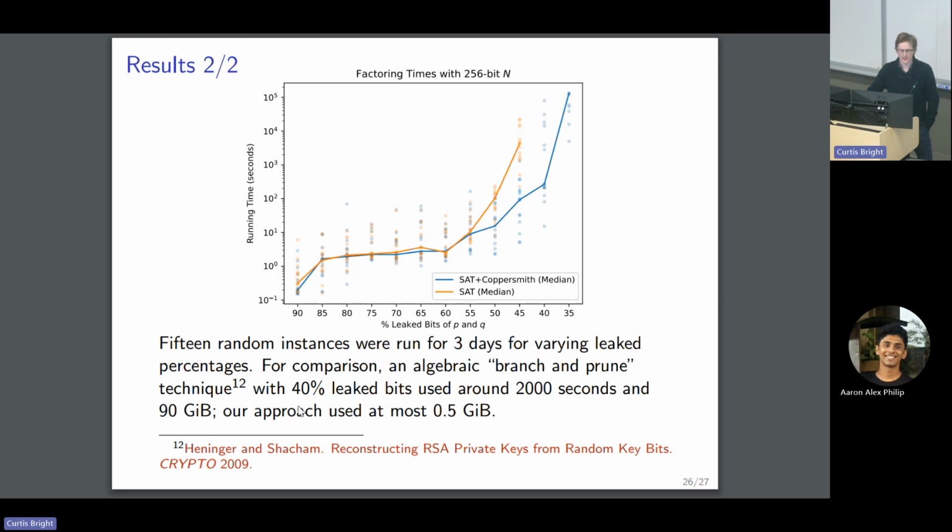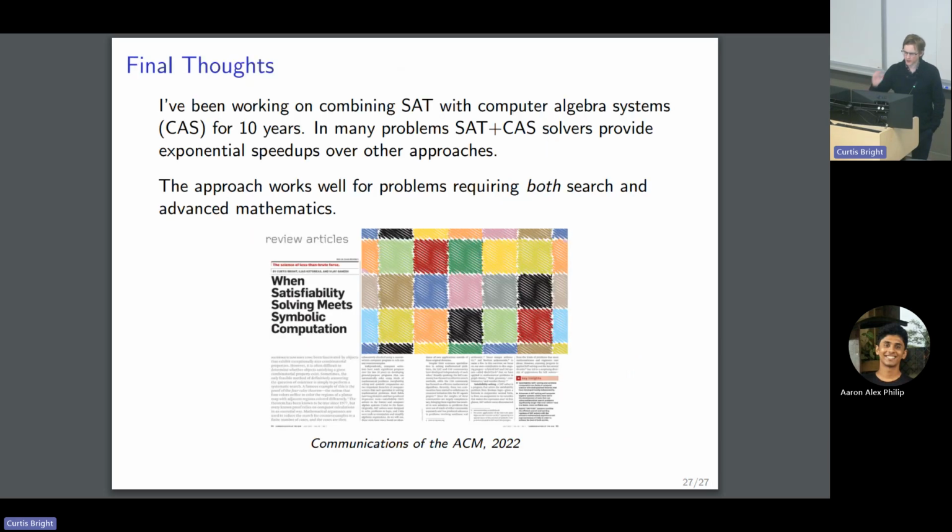And because it's an exponential number of branches, it blew out their memory usage. They're using 90 gigabytes. One of the secret sauces of the SAT solver is actually the memory usage. Modern SAT solvers are very good at keeping their memory footprint low. That just makes them more efficient, because when you have a huge amount of memory, it slows everything down. So SAT solvers never use more than half a gigabyte in these instances. Okay, so that's an overview of everything.